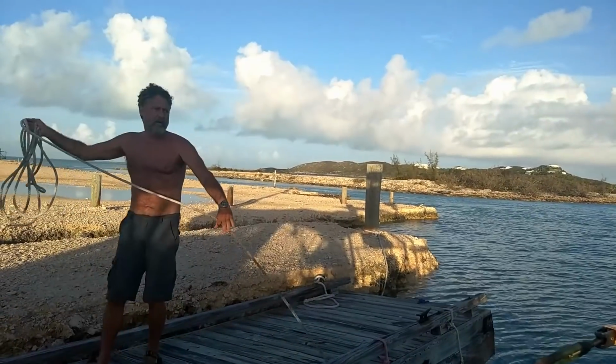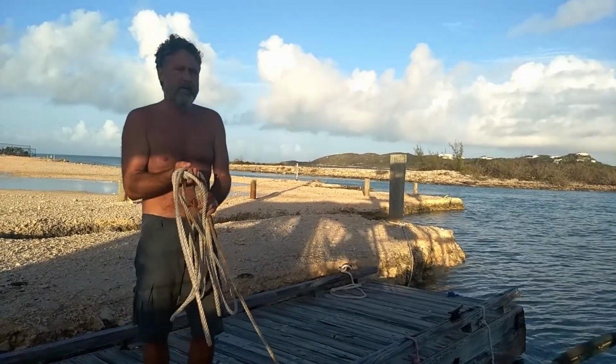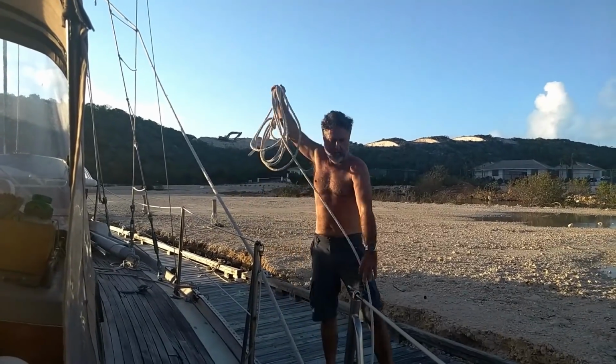We waited till things calmed down a bit. We waited till high tide because we can't get out of that marina entrance at low tide. And we pulled out. We kind of had to do this quickly, too, because there are some rules about how long you can be checked in without having to buy $300 worth of cruising permit and all kinds of things. So out we went, right under the wire. We checked out with some cool officials that came to us, same guys, and got out without an incident.